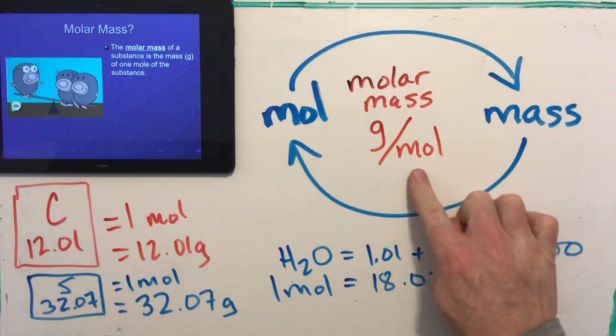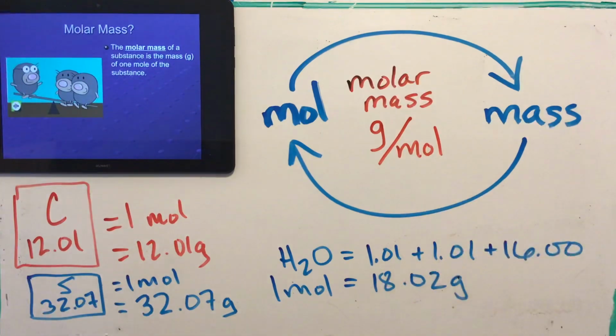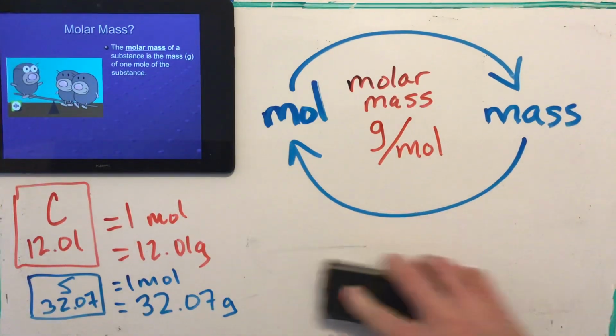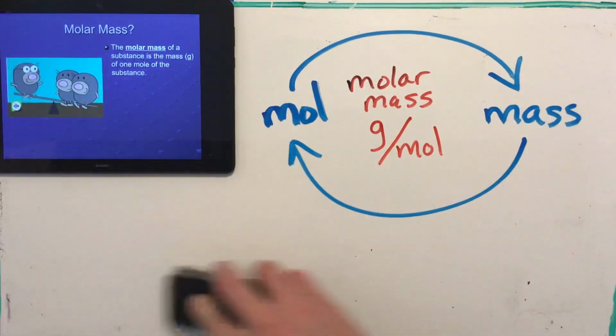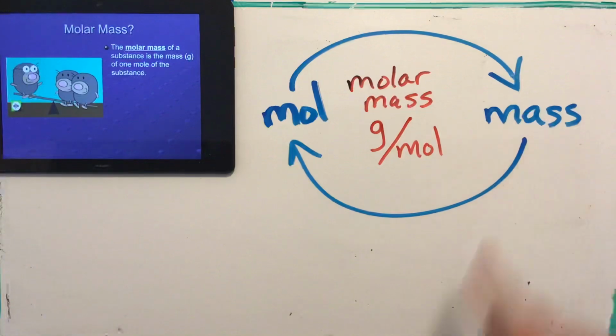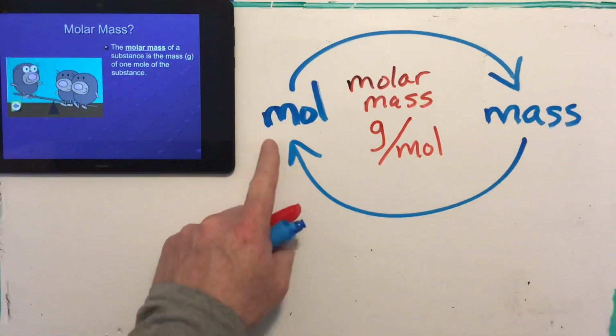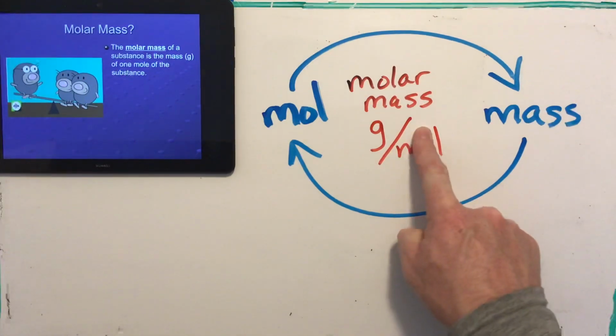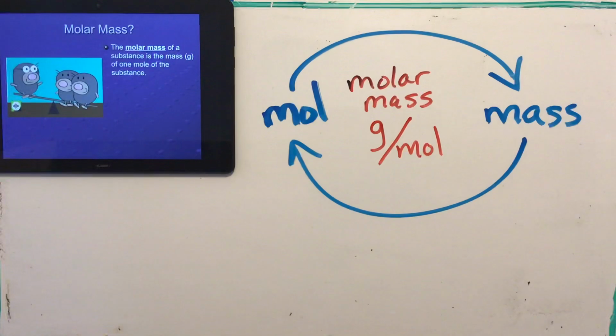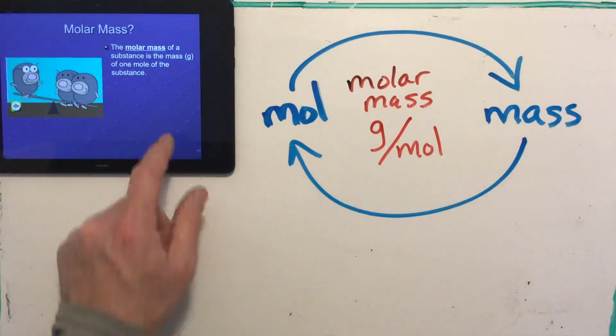So there's no fixed number that goes in here, because the number of protons and neutrons that make up these different substances, whether it be an element or a compound, they vary. So we have to always calculate the molar mass, this value, before we do any work. I cannot convert moles into mass or go back from mass into moles without finding this first. If it's given in the question, great. If it's not, there's an easy way to figure it out. And we just kind of did it right here. All right?